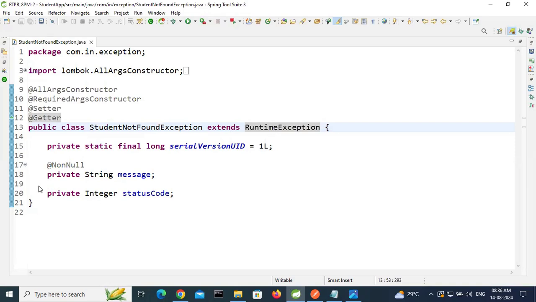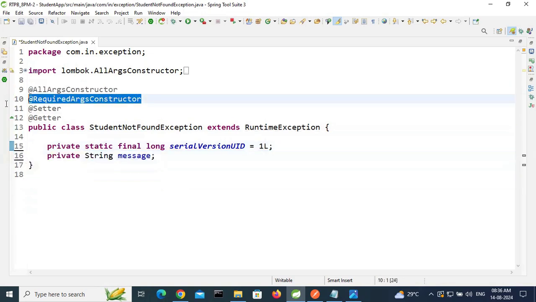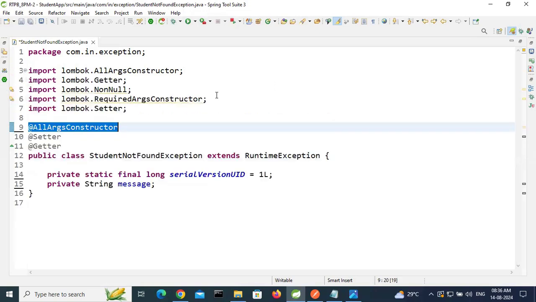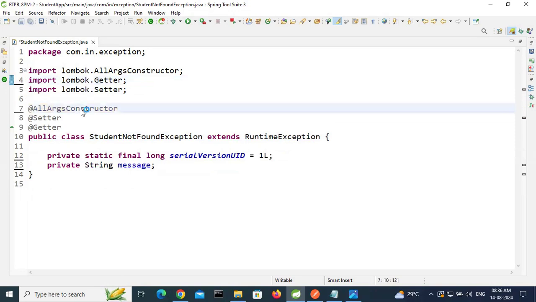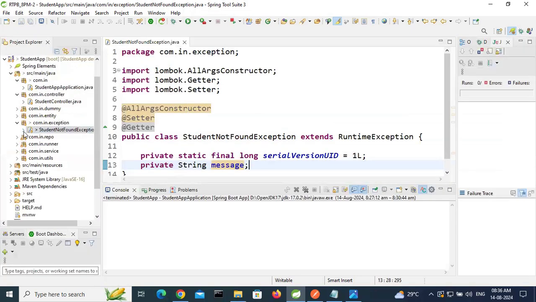Here I am doing some changes. I am removing these as well. The constructor StudentNotFoundException takes one parameter, one message.